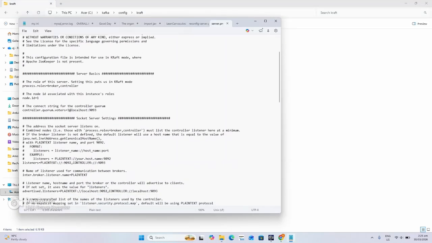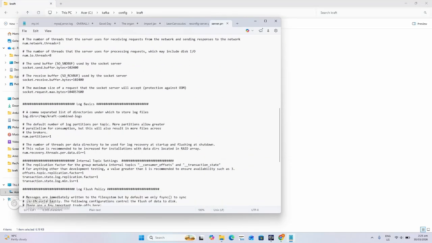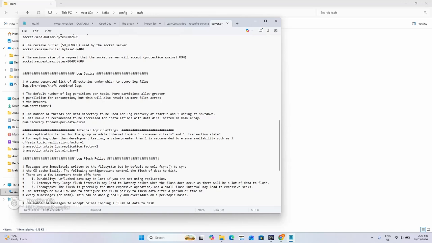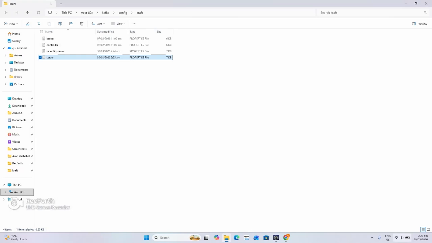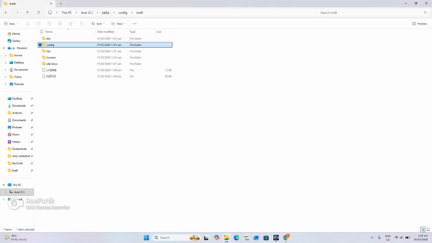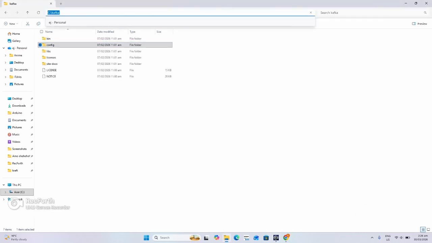After that, let's go back to our server. Let's also change our log basics. Kafka folder.